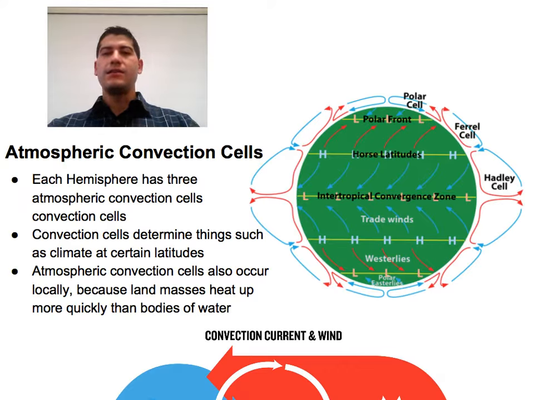Because of this, the northern and southern hemispheres have three convection cells. The Hadley cell is closest to the equator, the Ferrel cell is next, and the polar cells are furthest from the equator. Notice that at some points you have air from two cells rising. This creates low air pressure zones and climates like the tropics and the rainforest. And over here you have cold, dense air falling from two cells in the same line of latitude. This creates an area of high air pressure, creating desert climates.